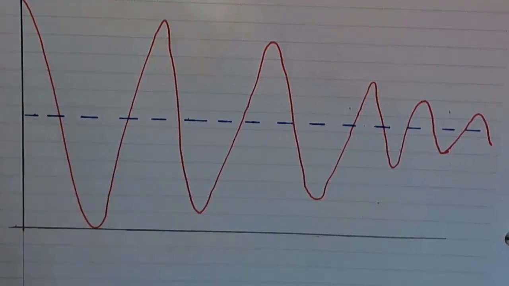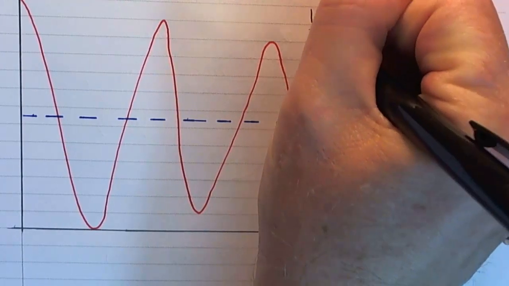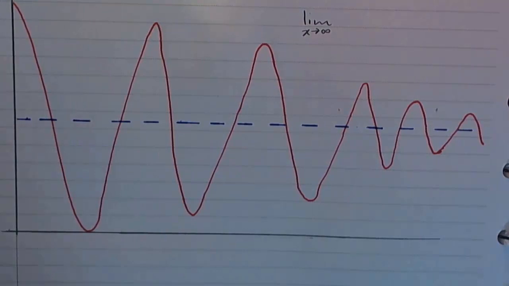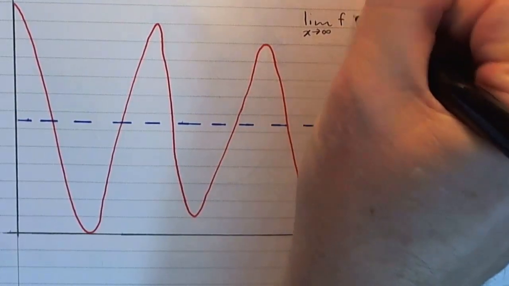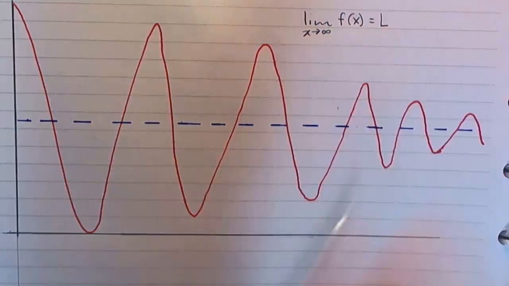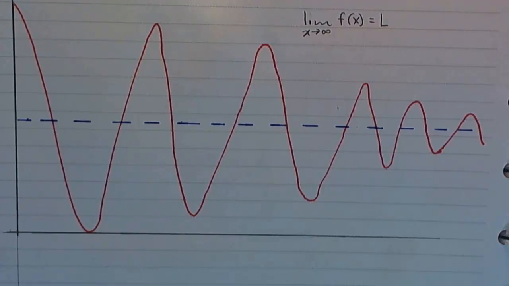Let's talk about limits like this. Let's suppose we've got the limit as x goes to infinity, or it could be negative infinity, but let's suppose that x is either going to positive or negative infinity, and let's suppose it equals some limit. What does that mean? That's what we're going to explore now.